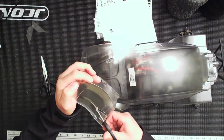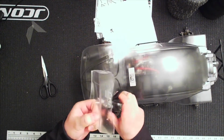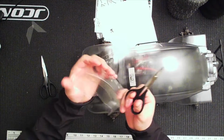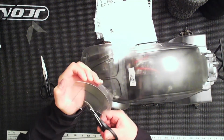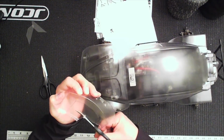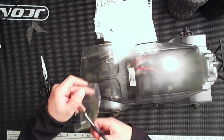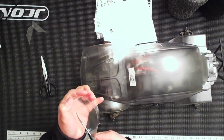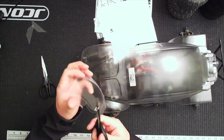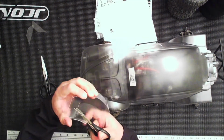Here we go. Right, so I'm using the curved scissors. All right, I will have to cut this off because it's getting in the way. All right, let's keep going. And now we'll start going the other way. There we go. And put these over here.